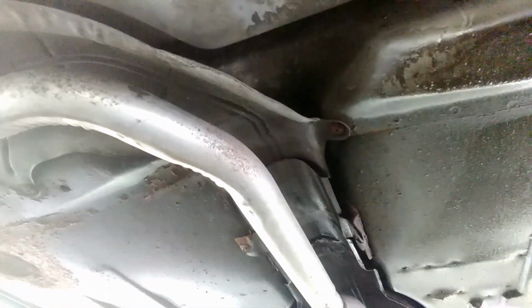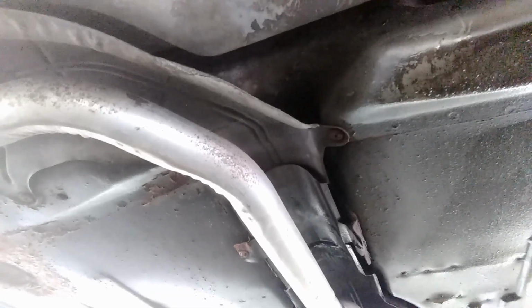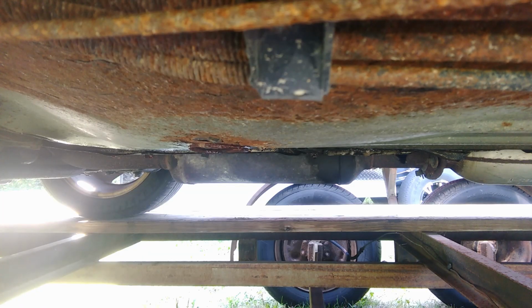Yeah, I don't think in New York you could have this. She went past the old judge hammer. And then it's leaking some power steering fluid. Control arm bushings are out of it. Windshield is busted. There's a hole in the driver's side floor over there. Yeah, she's all gone on the side. And the flange is very rusty. I could barely get under here.